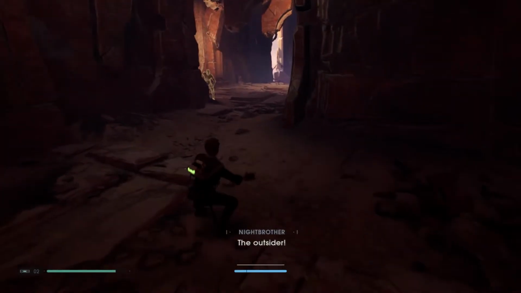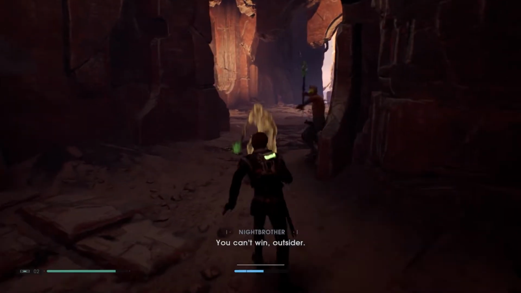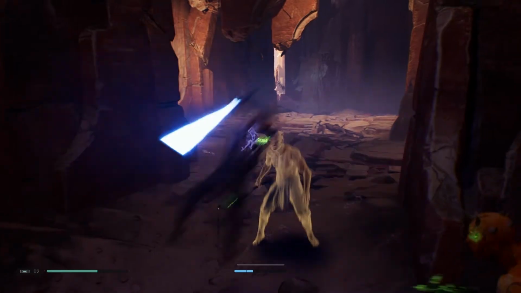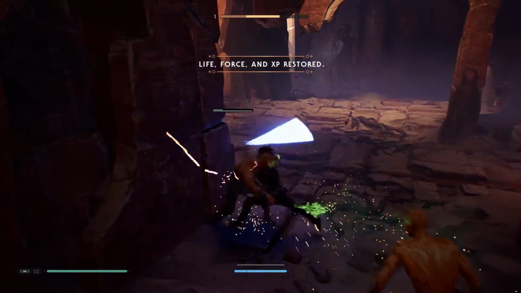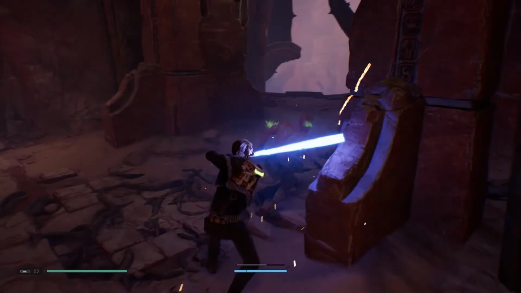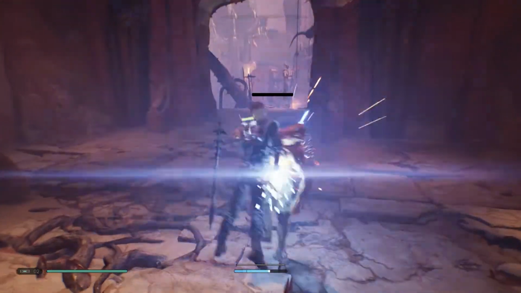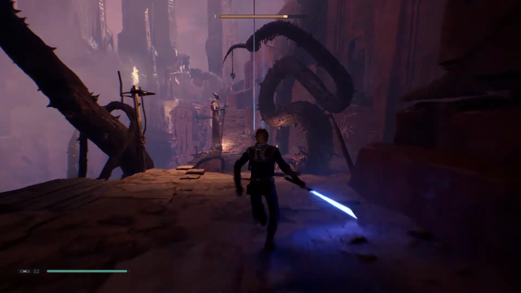Okay, I'm back for revenge, boys. You can't win, outsider. What? Hang on, that's supposed to slow them, like, for good. You will kill no more of my brothers. I coward. Yeah, what about it? I'm a coward, sue me.